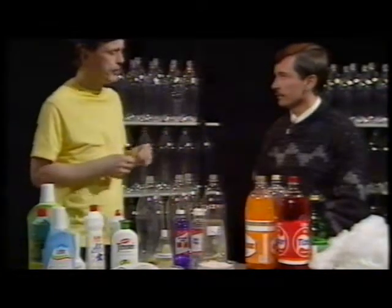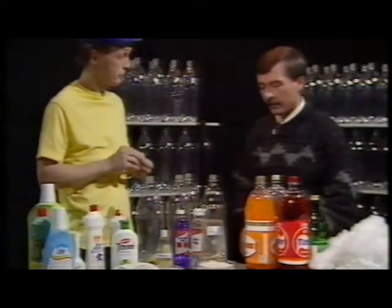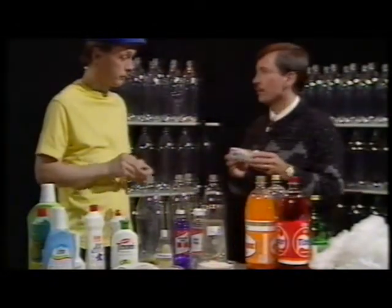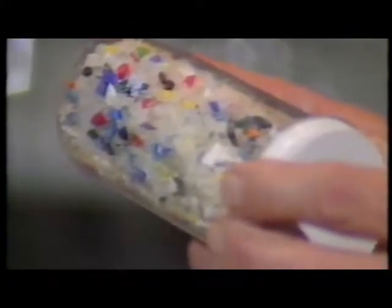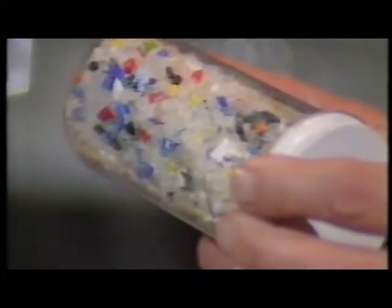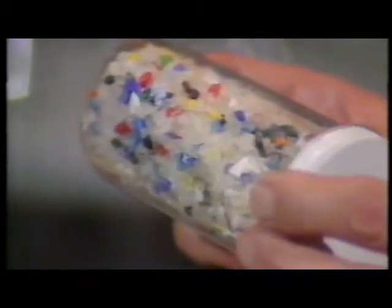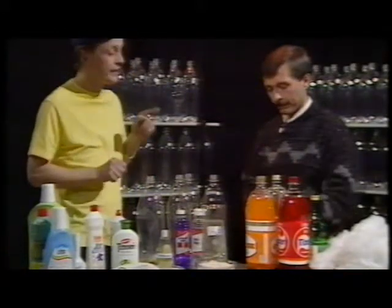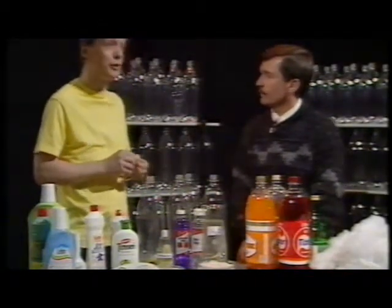What do you do with all the mixed colours of plastic and so forth that, say, come from household rubbish? Well, when you get mixed colours, such as we have here, which is called jazz, it can only be used for brown, light grey or black products. Even the low grade, though, can be used for road fill materials. And how does the price of your recycled compare with the new stuff? It's about half the price of new. That sounds fair to me.